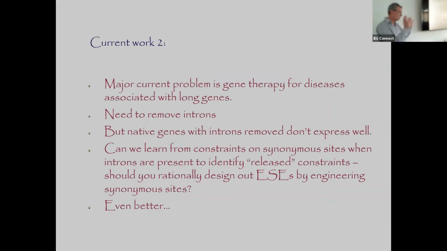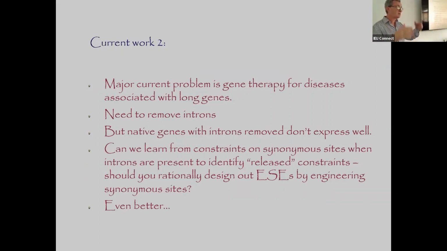any of this information? We've got this clue that there's been a natural experiment which is taking our genes full of introns and making them intronless, which may be able to give us a clue as to how to make genes for gene therapy. The major problem with genes for gene therapy is, well, one is immunological, that's nothing to do with my end of things. But the major problem is most of our genes are big, and they're big because nearly over 80% of them is intron. So we can't handle things that big.